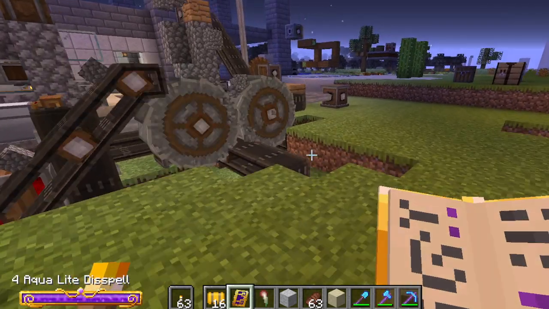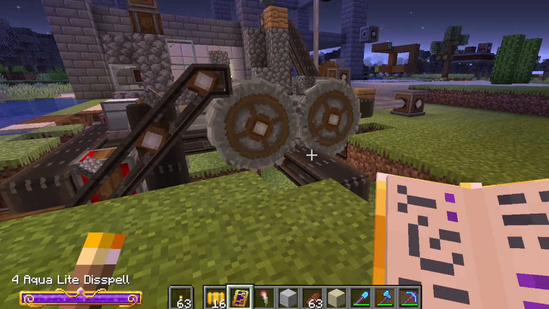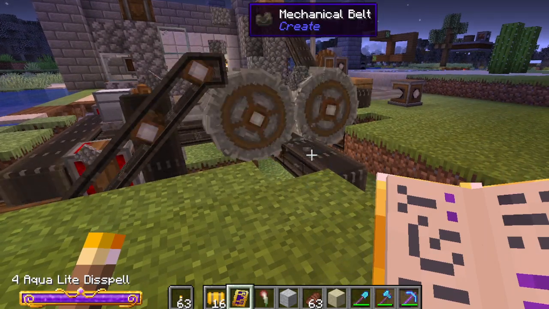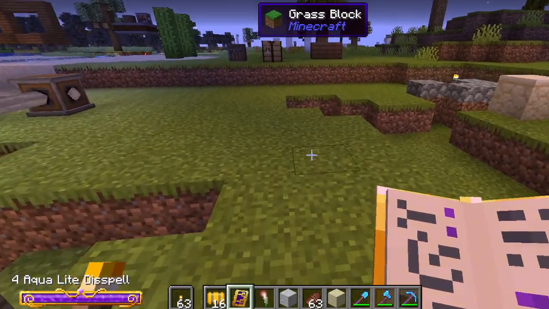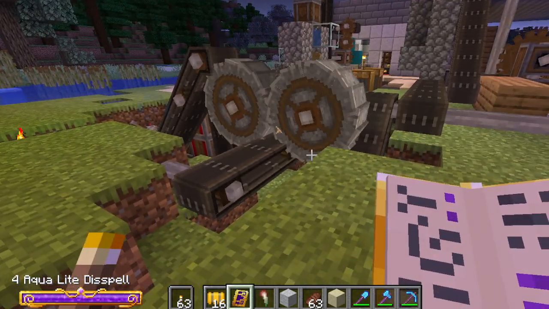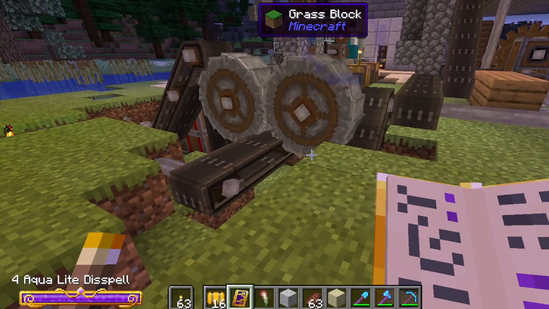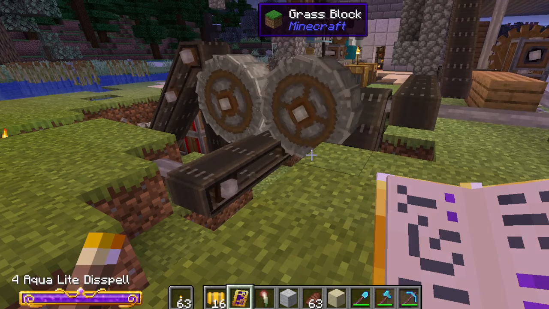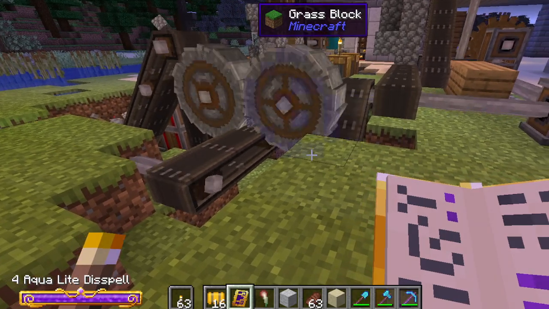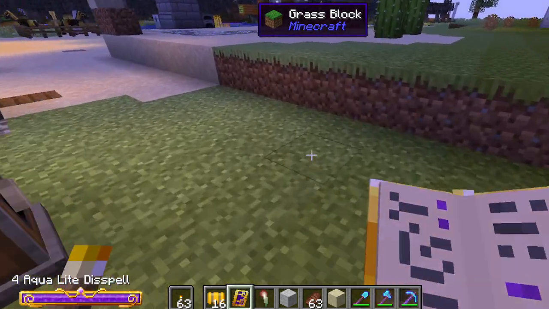So anyway, now it's going to be jam-packed. Somebody put their spell book on the place where the filter is, and so it was not letting anything through. But you can change that by right-clicking, and I want it so that it waits until a whole stack comes through instead.